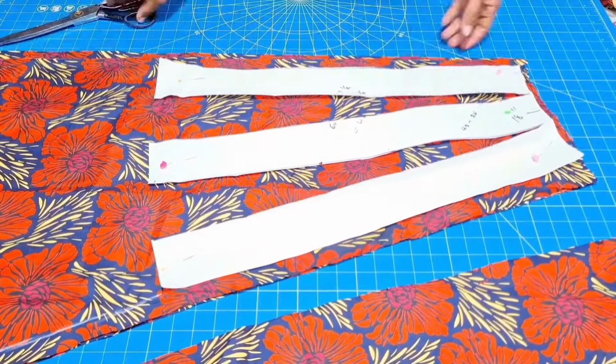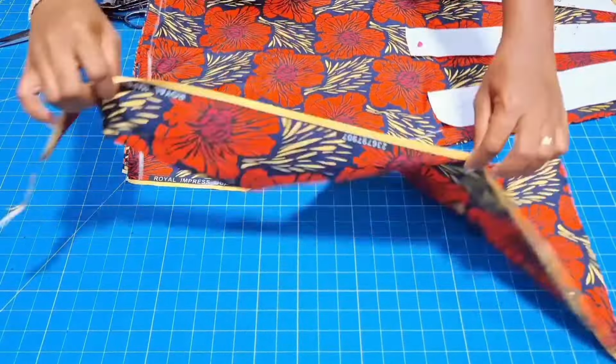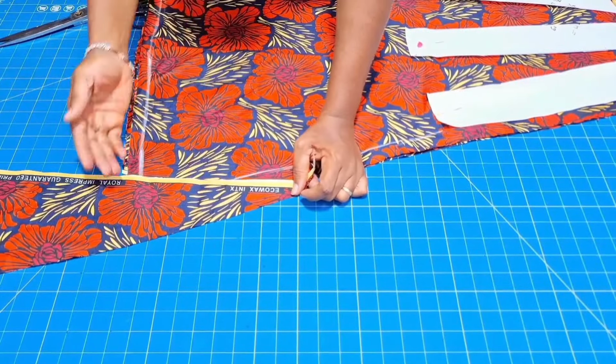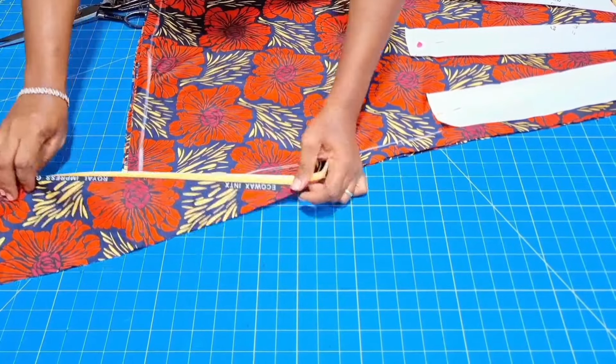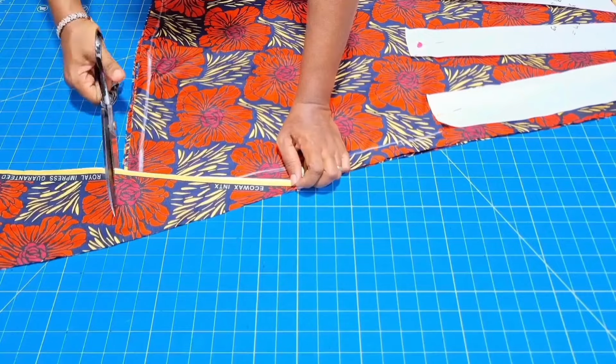I believe you saw that when I did it. So I had to notch just the back to show me which is the back, because if I separate this pattern, I may not know which is back and front. And this is how I'm going to join fabric in this place to make up the flare. Yes, because you can see that that part is not enough. So I'm just going to join a little fabric there to make it up.